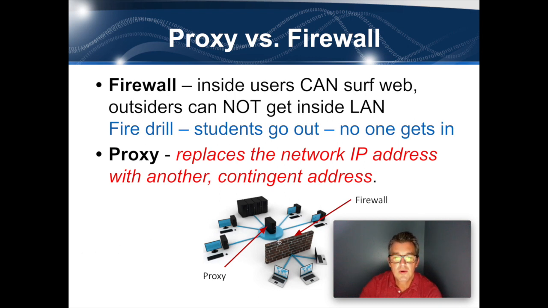The computers will, in order to access computers outside of the firewall, use a proxy. So when you're at your school computer and you go to the internet, your IP address goes to this proxy server. There's a proxy server located at our school, and the proxy server sends your request out to the internet. The internet is never directly connected to your school computer. It's protected behind a firewall so that other users can't get in without a username and password. But more importantly, there's no direct access to your IP address or your actual computer.